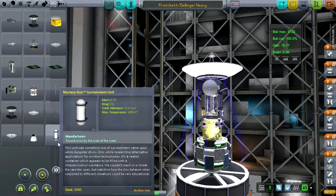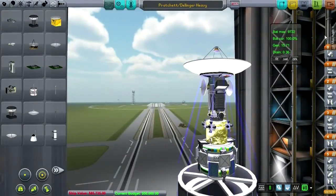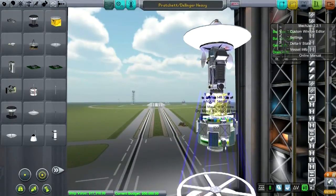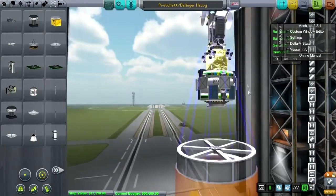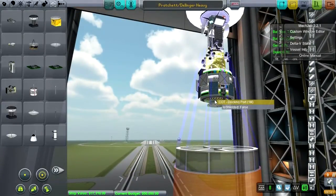So what do we have? I can't for the life of me remember if we've done goo containers over the moon. How heavy is this thing? Once we get there, we'll have life support and stuff. So if there's a crewed moon mission with an emergency, they'll be able to dock to this and grab that. But I'll have to remember to put this particular docking port on to any such mission.